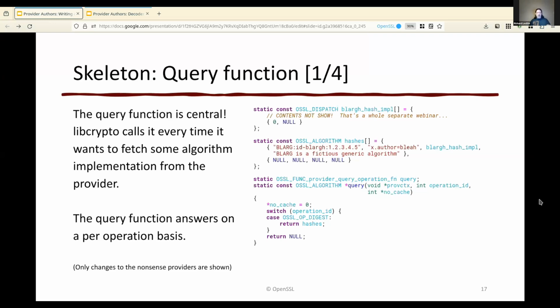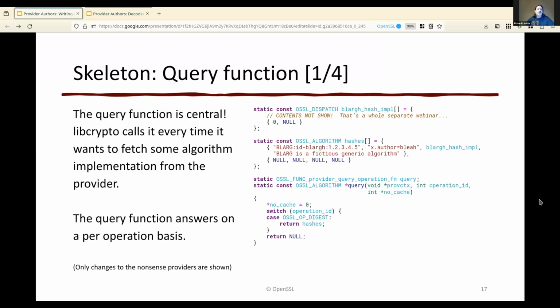If you look at the query function at the bottom of the right column, you will see that it takes an operation ID, and that is exactly the sort of numeric identities that are being passed and for which libcrypto expects an array of OSSL_ALGORITHM back.